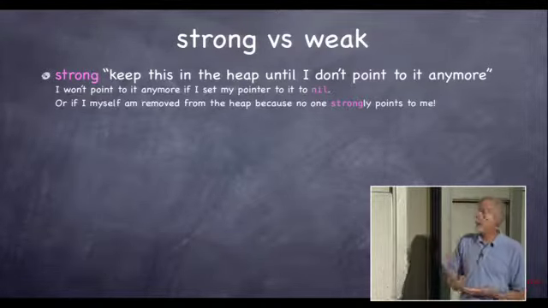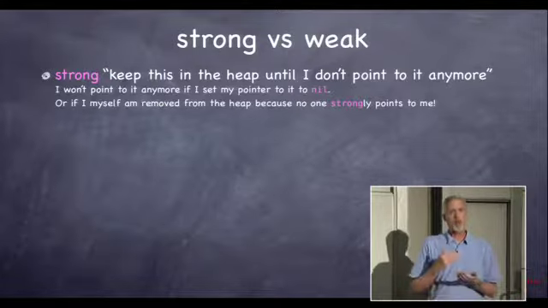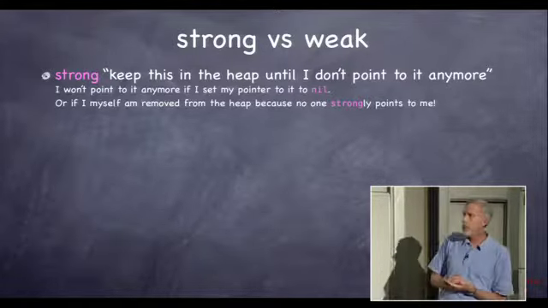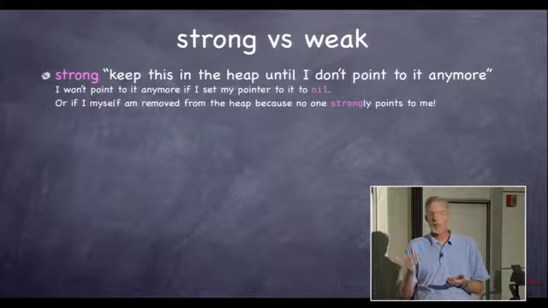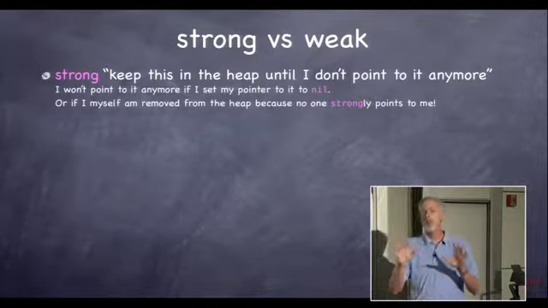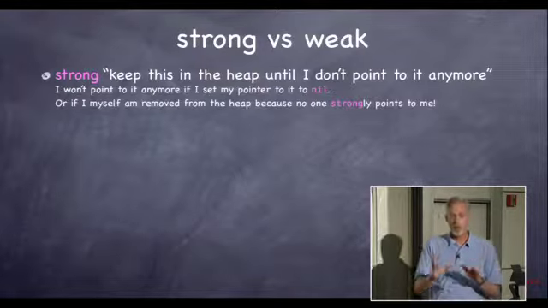So just to be clear what the difference is between a strong pointer and a weak one. A strong pointer means keep the thing that, and this is for objects, sorry. Strong and weak is for pointers to objects, not pointers to arbitrary memory, which we almost never use in iOS. Right? We're almost always using objects.